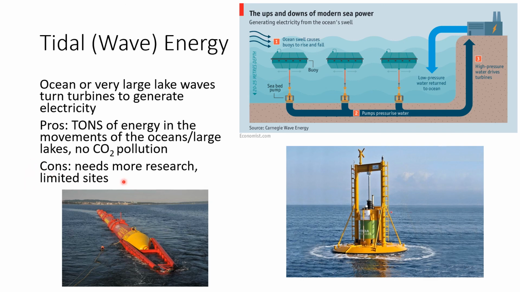Some cons are that this needs more research. These turbines can be expensive, and then there are limited sites. You can't just plunk one of these down in the ocean anywhere and expect that it's going to work. It has to be in a place where you get good wave movement and you can run lines to power plants that are onshore.